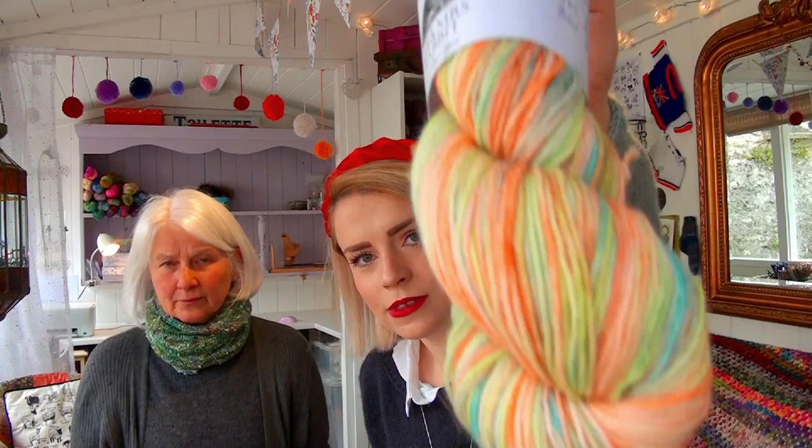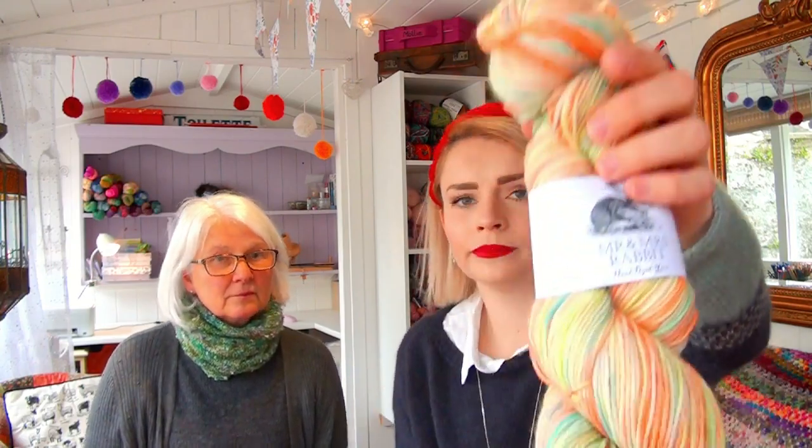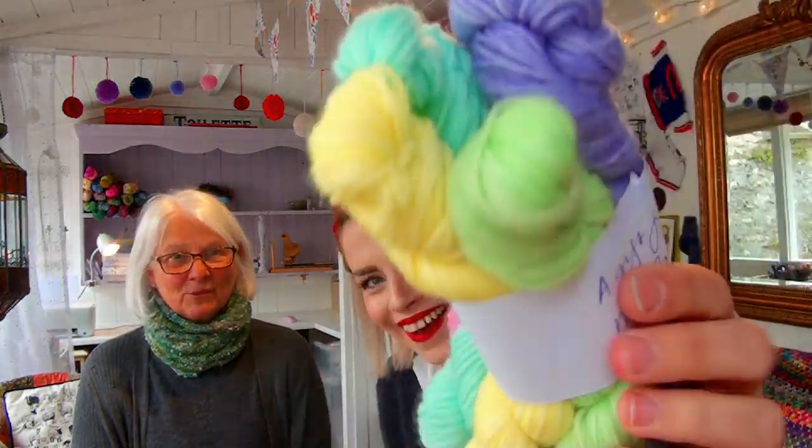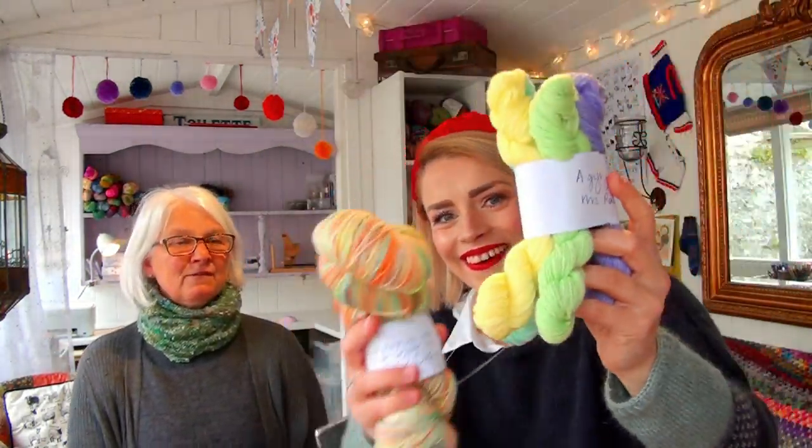So, what I have bought. I bought some yarn from Mr. and Mrs. Rabbit. Smells really nice. It's beautiful. Look at the colours. And this is called Liberty Love. And it's sock yarn, 80% Poldale and 20% nylon. And it's got a little rabbit on it. Look how cute that is. And then she has given me a gift. And it says, a gift from Mrs. Rabbit. And look at them. Aren't they gorgeous?